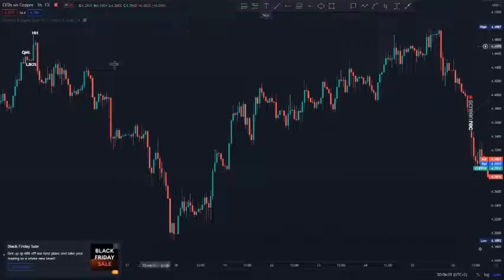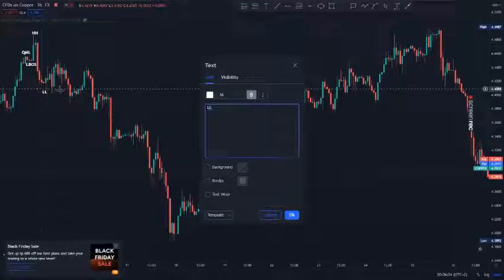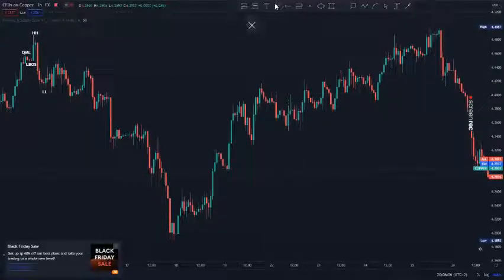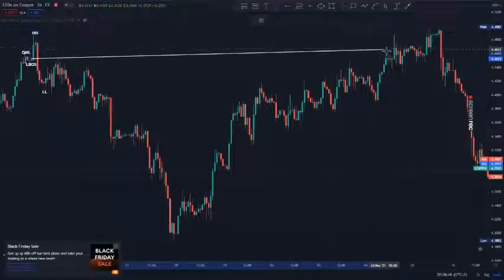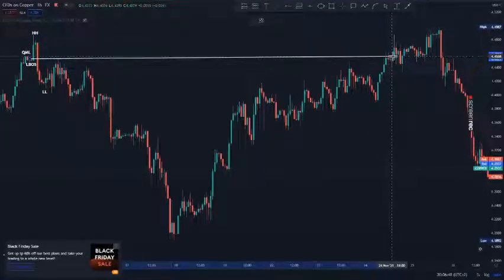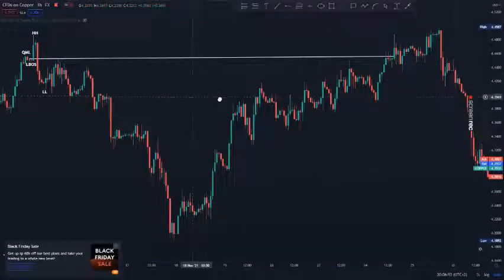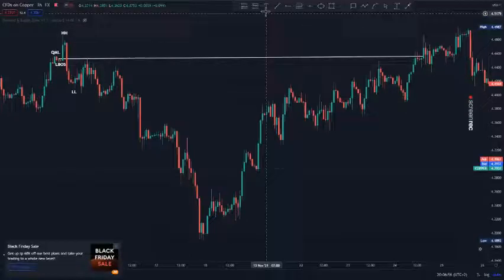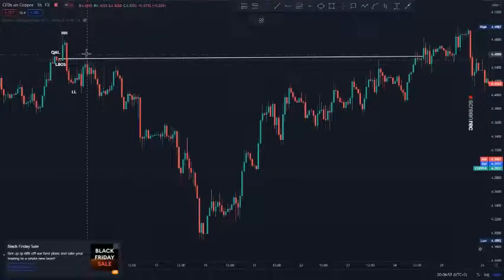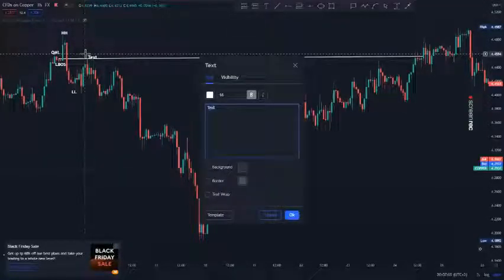After identifying this, what's the next thing that I identify? I want to look at how the market is coming back to my level. Remember, we look for fake outs. We look for tricks that the market is trying to play. Those are the things we look at, because what the smart money does is they want you to buy when they're about to sell, and they want you to sell when they're about to buy. So you have to be very careful.